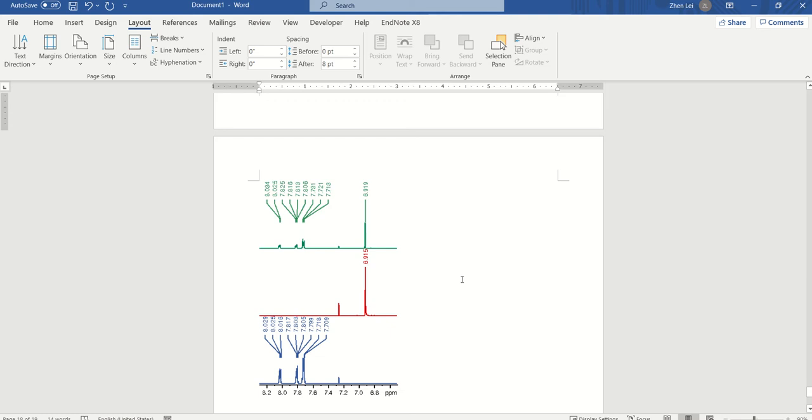It's a double column, and you can only occupy one side of the paper. So here I have 2 spectrum, one comparing the starting material, and 2 comparing the starting material with the reaction system here. So I have 2 spectrum here, 3 spectrum here. So how to generate this data, how to generate this spectrum, and copy paste into your Word document without compromising the size and the color.